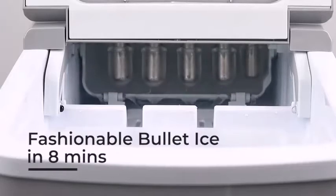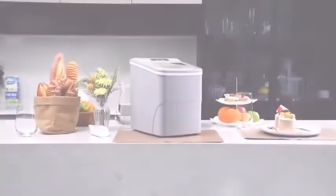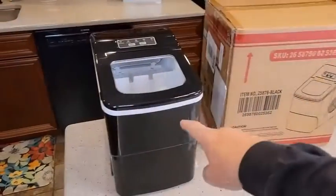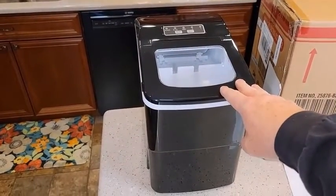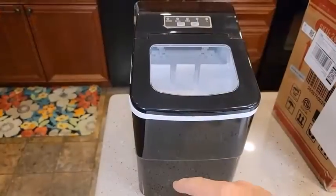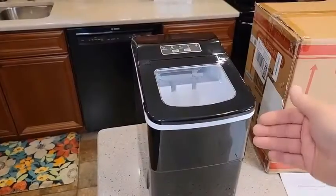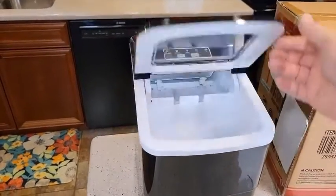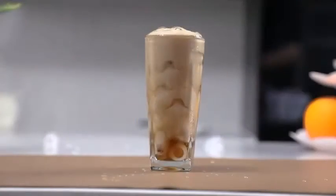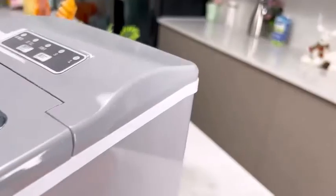As for cons, ice melts fairly quickly. What do customers have to say about this product? One customer commented that in less than 10 minutes, the ice machine had already created small ice pieces. She has been using this ice maker almost every day since the end of September 2020, and so far there are no issues. Meanwhile, a different shopper said that the ice maker exceeded what he expected — it makes ice quickly in a generous size.